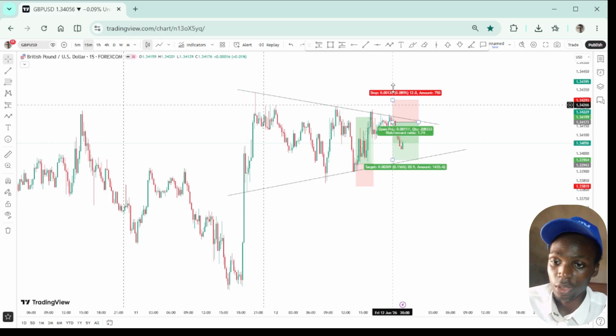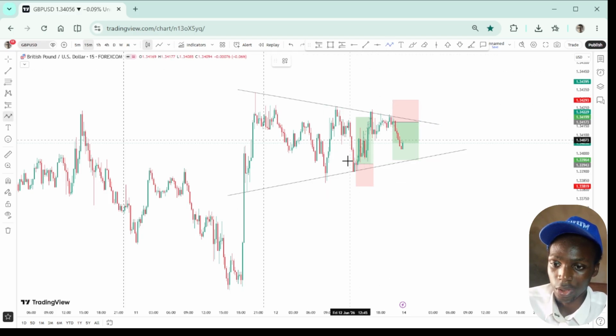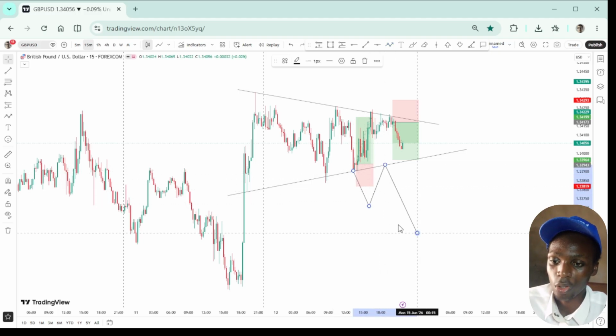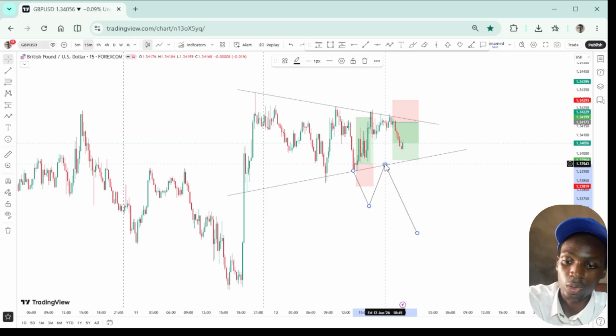Sometimes this third touch that bounces at this point usually breaks. If this third touch breaks, we are not going to enter exactly at this first break where it breaks. We are not going to enter exactly as we do on the fourth touch. We are going to wait for this retest. If this retest occurs, that is the point we are going to enter. So that is how I trade third touch breaks.